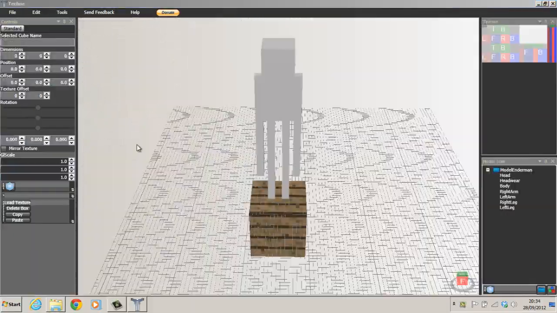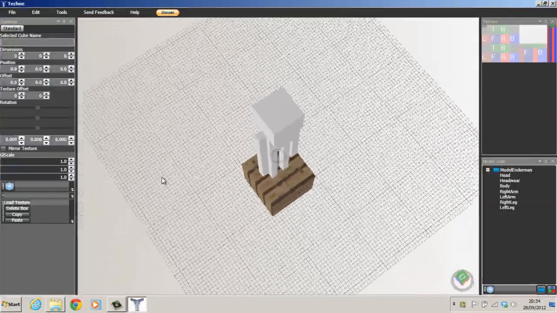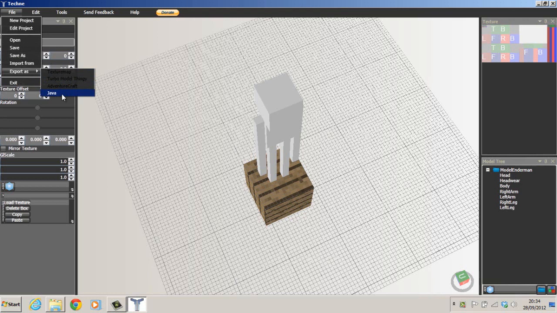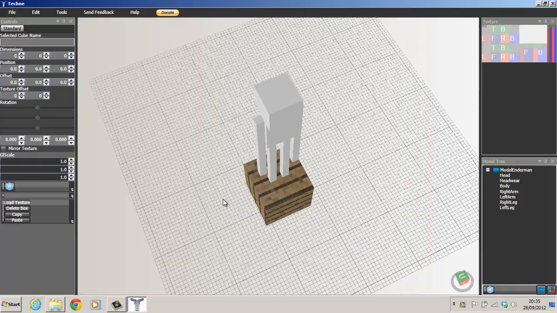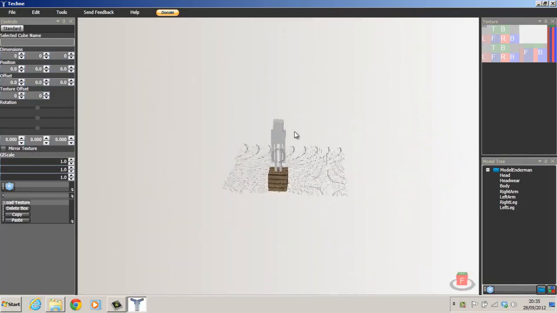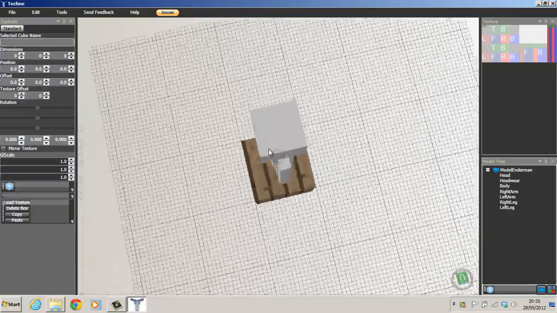That's basically it. Okay, and finally, if you want to send this to me, you could either send the save as thing, or you can export it as a Java. And that basically makes it into a Java file that Minecraft can understand, and then I can easily use it. But you can always send me just the save as. It doesn't really matter, but don't use the AdventureCraft or Turbo Model thingy, because those are a bit different. And yeah, I forgot about this, so that's why I changed the mob, because I'm recording this a little bit after I started editing the video.